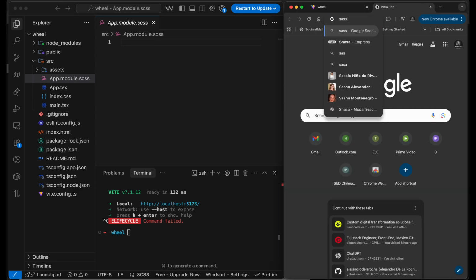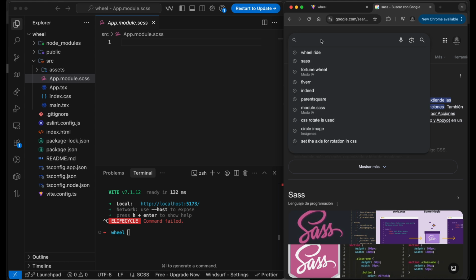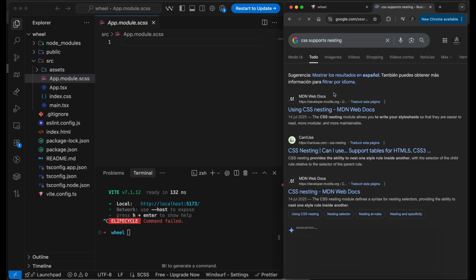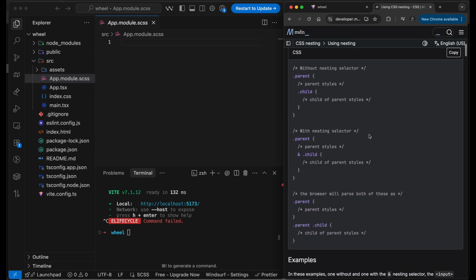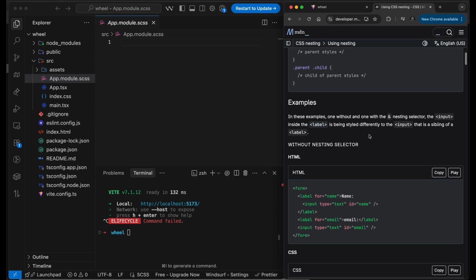Sass is a preprocessor of CSS that adds a lot of things to your CSS that should already be there. Like, I don't know if now CSS supports nesting. CSS nesting. Apparently now it supports nesting.